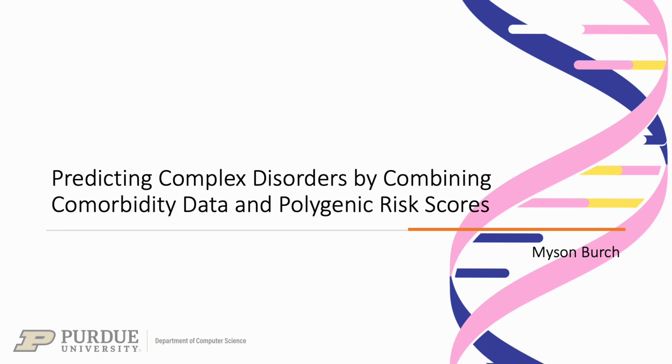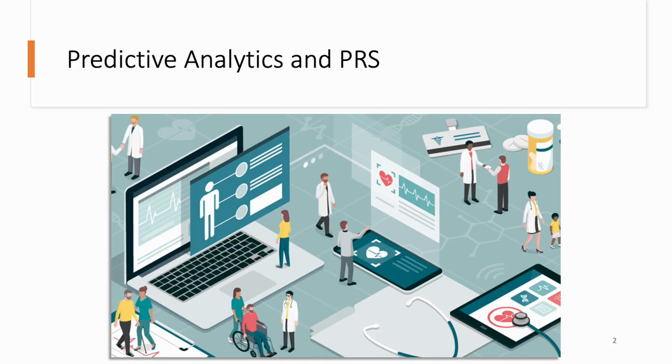Today I'm discussing the impact of using polygenic risk scores to predict complex diseases. Predictive analytics have been used to improve healthcare by reinforcing decision-making, enhancing patient outcomes, and providing relief for the healthcare system. These methods help pave the way towards diagnosis, cure, and ultimately prediction and prevention of complex disorders. Towards that end, diagnosis data and polygenic risk scores can be leveraged to predict levels of disease risk for individuals.